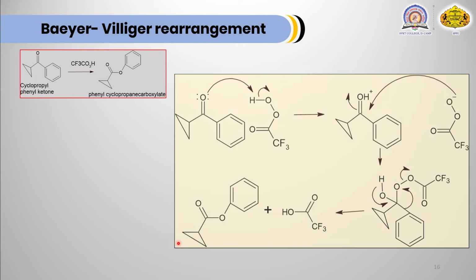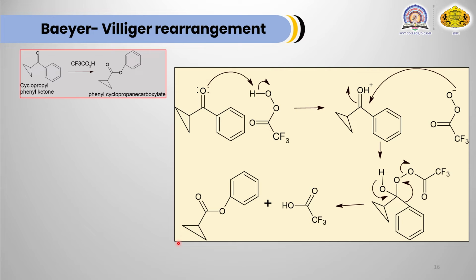Now this is another reaction in which it is shown which bond is going to cleave during the formation of the product. Let's see this compound containing two groups, one cyclopropyl ring and another benzene ring. As usual, protonation of this oxygen takes place. After that, the conjugate base of this peracid attacks this electrophilic center, and there is formation of this intermediate.